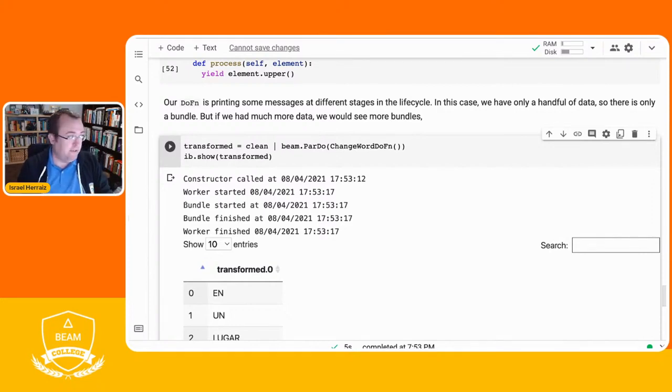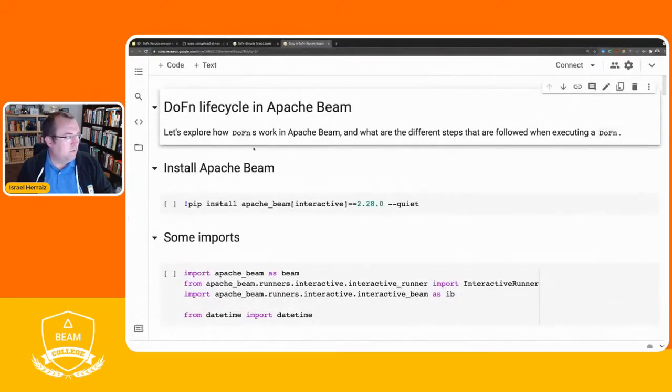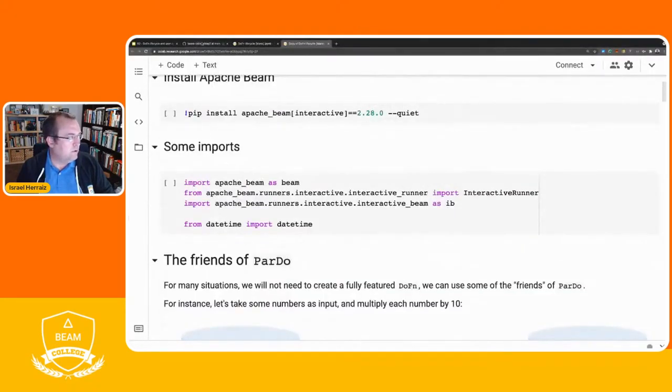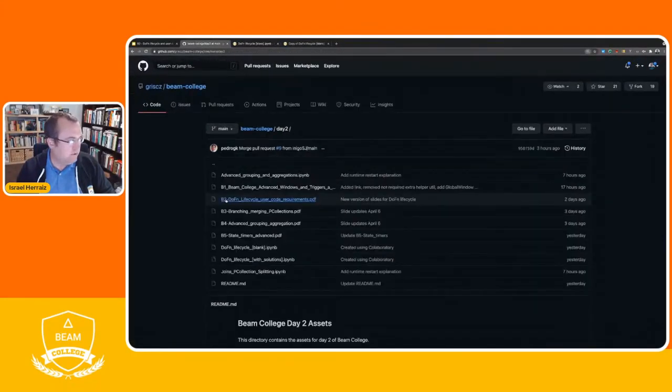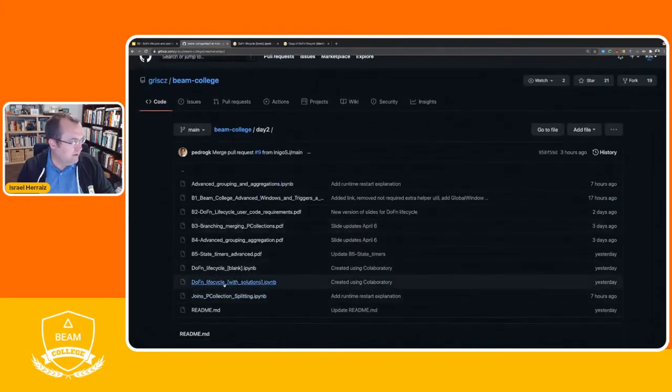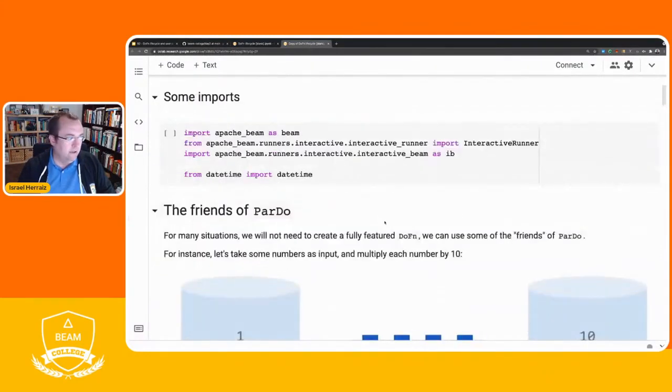Okay, so with this, we finish the example. Let me just make a copy so I can actually share this code with you. But don't worry about this exact code, because the solution is also in the GitHub repository. Here you have this lifecycle with solutions, which are the solutions of the exercises, and this is the blank one. But I'm also going to upload this one with the very same code that I have used in the session.